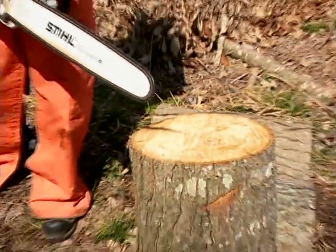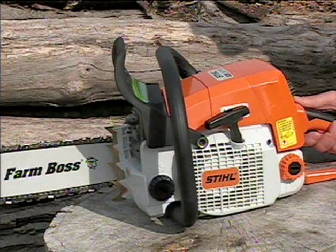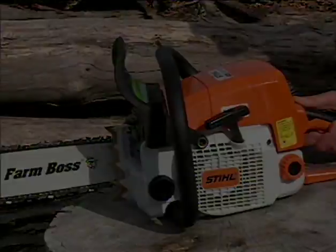If the oiler is working, you will see a fine film of oil that will appear on the wood. If you have sufficient bar and chain oil, and your oiler is working properly, but the chain still will not rotate, you should take the saw to your nearest authorized dealer for the necessary repairs.